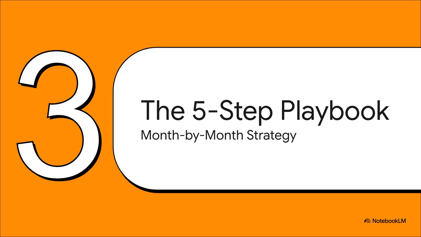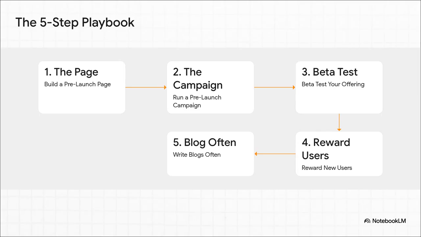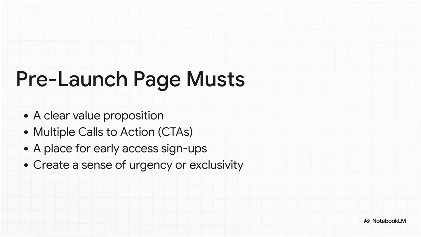And that brings us to the real heart of this thing: the 5 essential strategies. You can think of this as your month-by-month game plan to build that crucial momentum and make sure you have an audience waiting for you on launch day. Now, what's so cool about this is how it lays out this really clear step-by-step path. It's kind of like a psychological journey, you know? You start with a home base to get people curious, then you drive traffic, you engage those first users to get them committed, you supercharge it with rewards to build a real community, and you keep it all going with content.